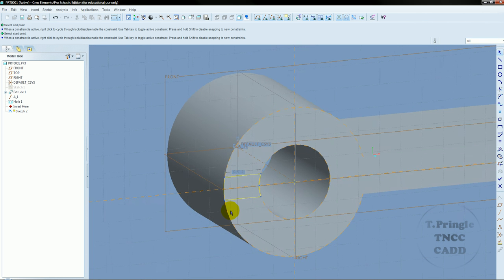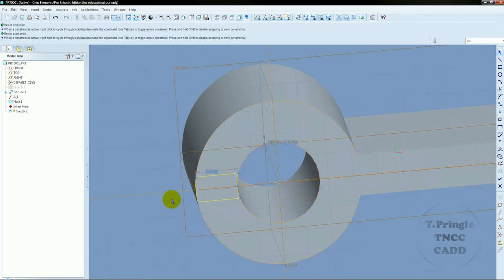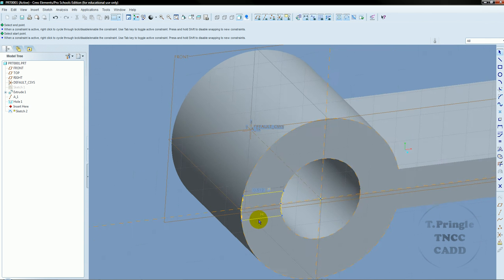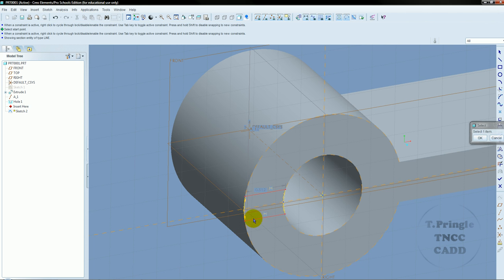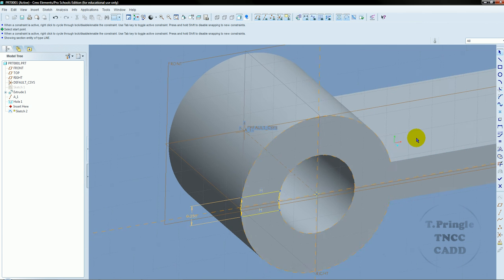Now it's indicating to me that this is not a closed profile, but it's also not showing any open-ended loops. So we'll figure out why that is here in a second. I do need a dimension from here to here of 0.25. So I'll go ahead and say OK.